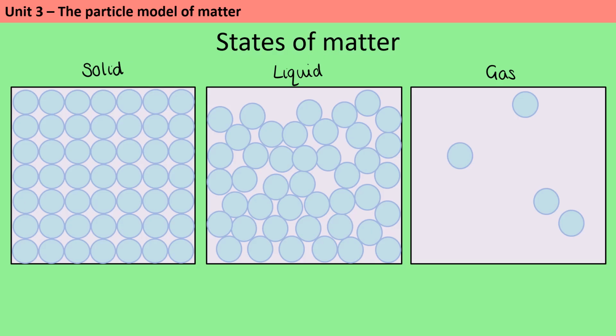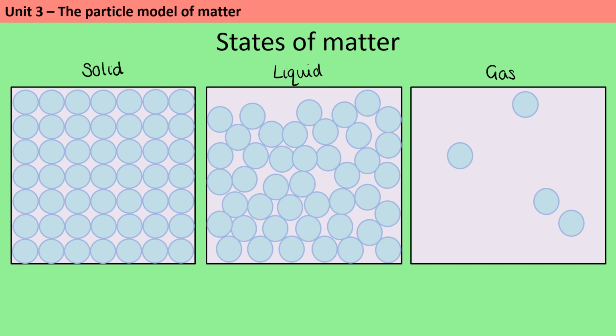Our third topic in physics paper 1 is about states of matter, so solids and liquids and gases. So we start off with a bit of the particle model. In a solid, all the particles are packed in this regular structure. In a liquid, they're close together, they're all touching, we don't have big spaces between them. And then in a gas, the particles are separated by large distances.